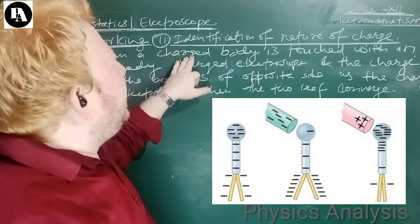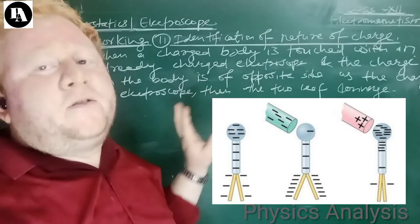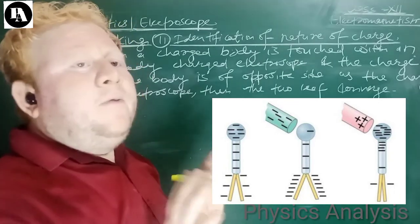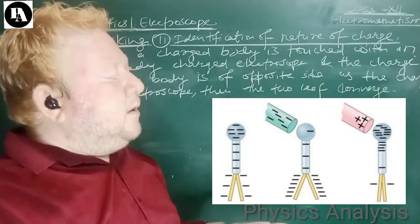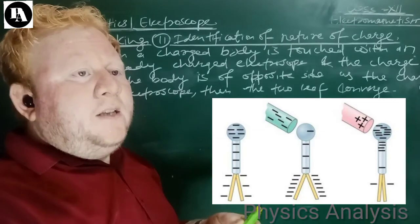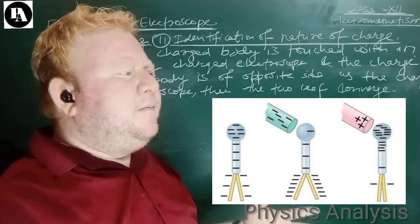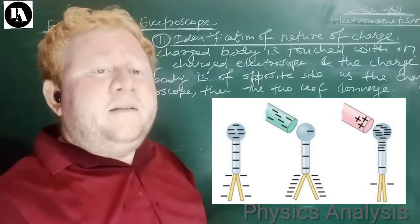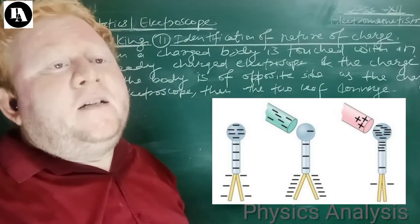How? When a charged body, see, for this first of all we will charge the electroscope. Now see, this one I'm going to test whether it is positive charge or negative charge. So simply what I will do, this one I will touch with the metal cap and we'll see whether the leaves converge or diverge. If they converge, that means the charge on both is of opposite kind, opposite sign. If I know the electroscope is positive, that means it will definitely be negative. If the gold leaf electroscope is negative charge, then this one will be positive. See, convergence means what? Opposite kind, right?